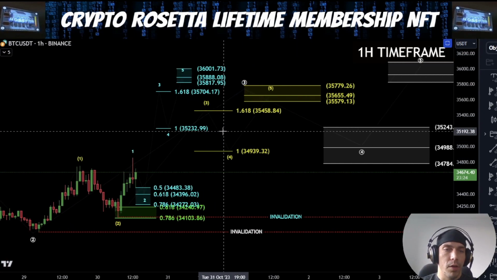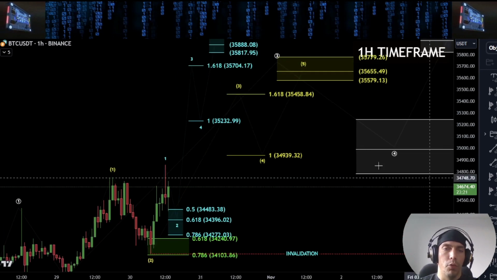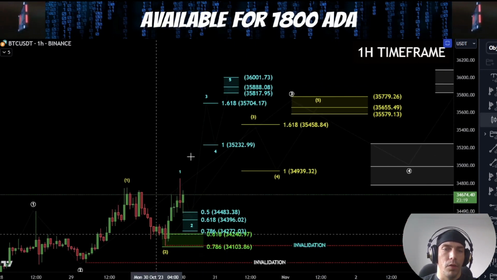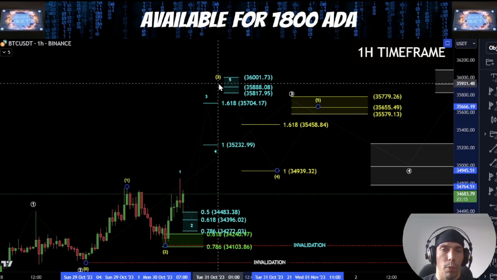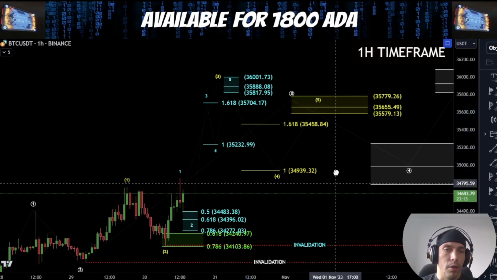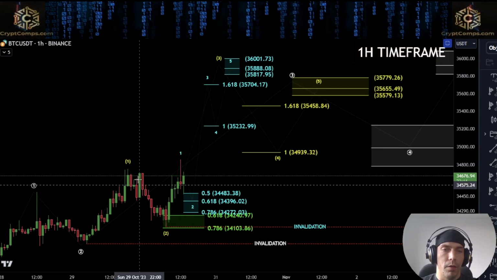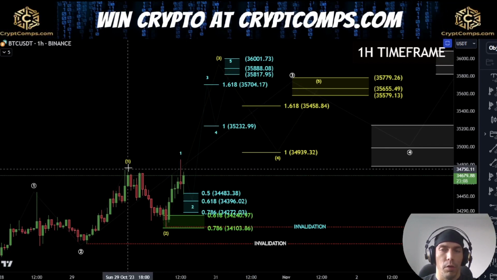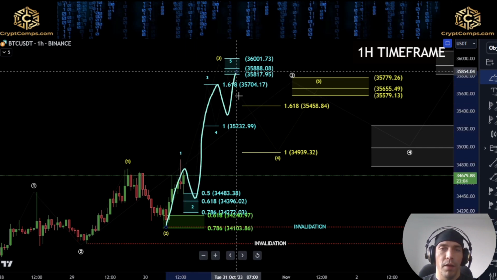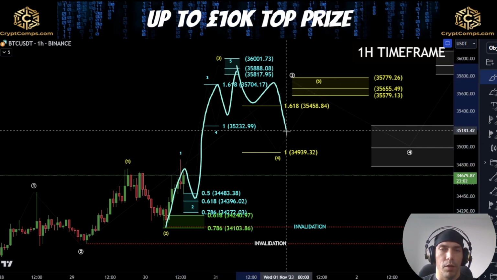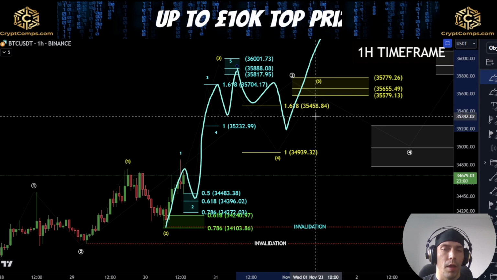So what I want to see here is that if we do get the blue count play out here, where we get this as 1, 2, 3, 4, and 5, I will be looking for this as a potential wave 3. Now the key thing here is that we will not want to see this move back down and cross this high of this 34,750. If that is the case, we'd want to see this 5-wave move play out. We'd want to see 3 waves back to the downside and then see another push to the upside here.